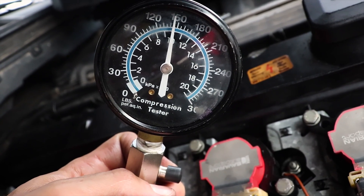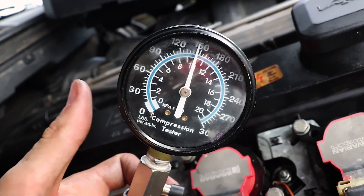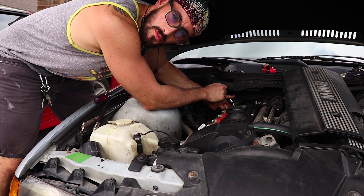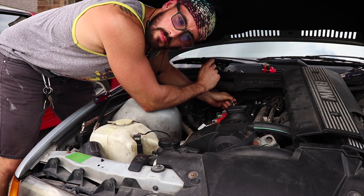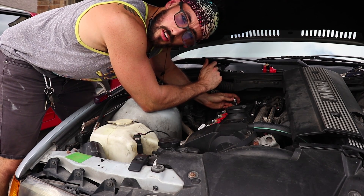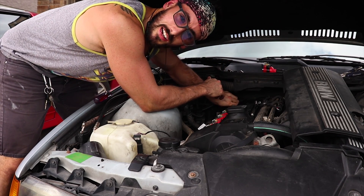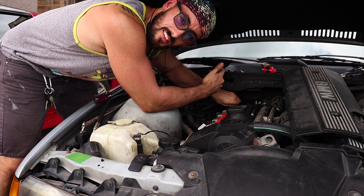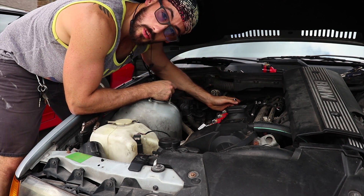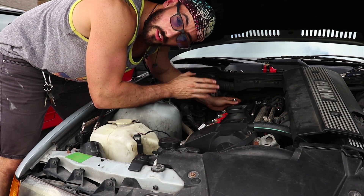This one looks a lot better than the last one — we're looking at like 150, just below. But that's still not good compression for these engines. I'm pretty certain that number four is probably our problem cylinder. It's weird that six is misfiring, but the compression was still fairly low compared to what you'd expect. Normally it would be like 12 bar, or in PSI about 175, somewhere around there and up. Now this thing's got 280,000 miles so of course it'll go down with life — 150 kind of makes sense, but 120 is pretty bad. I'm going to continue with every other cylinder and see if it's uniform or if number four is our problem.